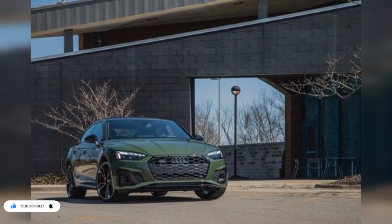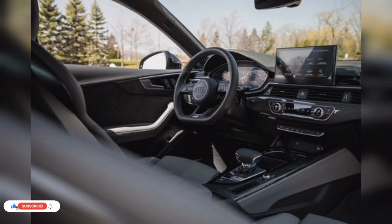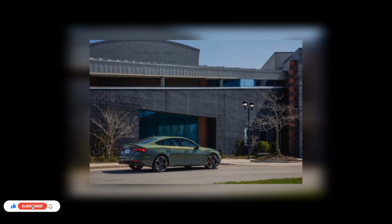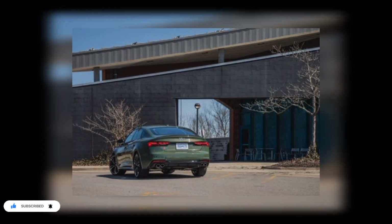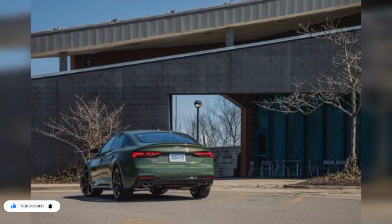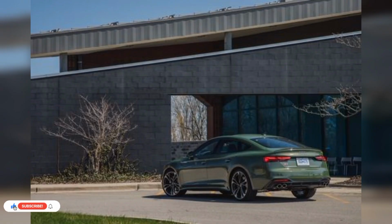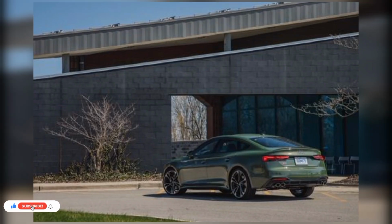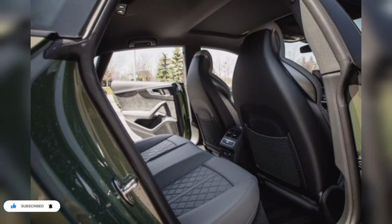With a turbocharged V6 and standard all-wheel drive, one might expect the S5 Coupe and Cabriolet to have poor fuel economy. However, the fixed roof variant gets an EPA estimated 24 mpg in the city and 30 mpg on the highway. Choosing the convertible reduces the city and highway ratings by 1 and 2 mpg respectively. We tested both body styles on our 75-mile highway fuel economy route, and the Coupe earned 30 mpg while the Cabriolet earned 32 mpg. Guys, for more information about the S5 fuel economy, visit the website.